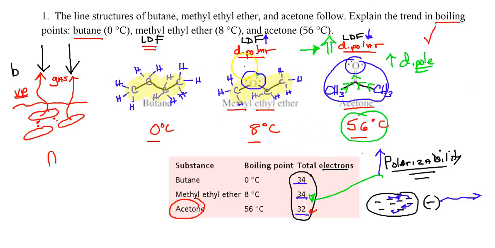Again, try to mention all the forces. If I was talking about methyl ethyl ether and acetone, they both have LDFs, they both have dipolar forces, but it's really the dipolar forces that are so much more different in the acetone. They're so much greater because of the shape and the way this creates a more negative side of the molecule. Okay, in any case, let's move forward.